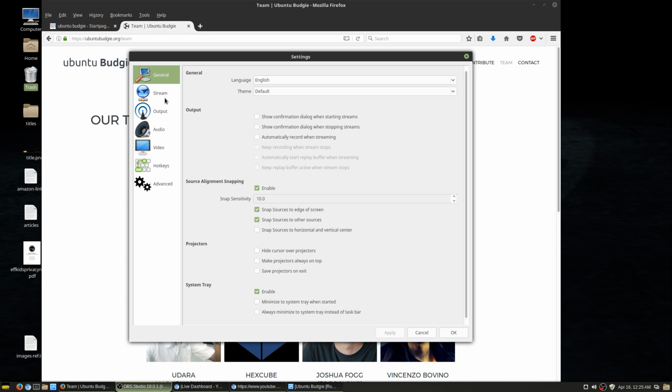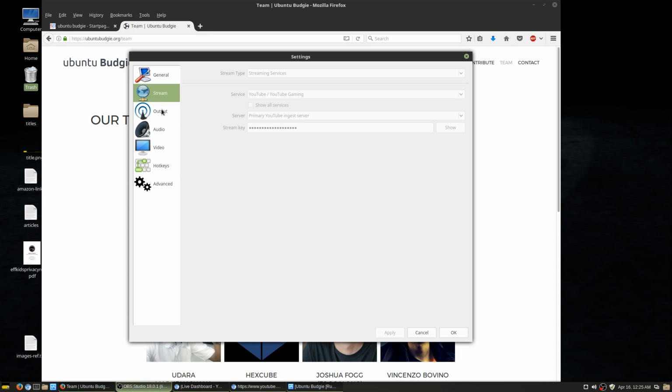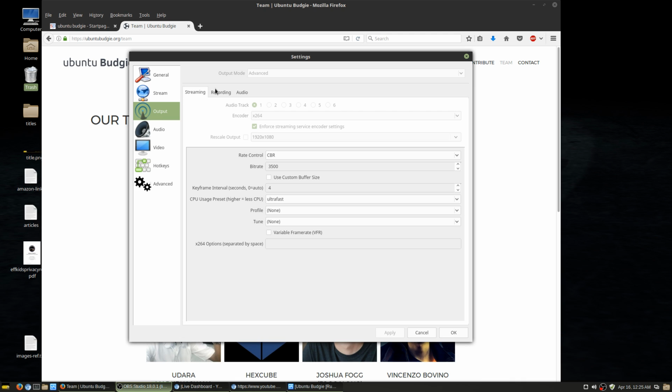Let me know if it's actually pushing out at 1080 if you have the ability to check that. I came over into my output, and I had my CPU usage preset not at ultra fast. I can't change the setting while I'm recording, but I had this set down to very fast. And pushing that up to ultra fast really helps. Of course, if you're streaming on YouTube, you want to manually put 4 in here. The default is 0, and that usually causes some buffering issues.